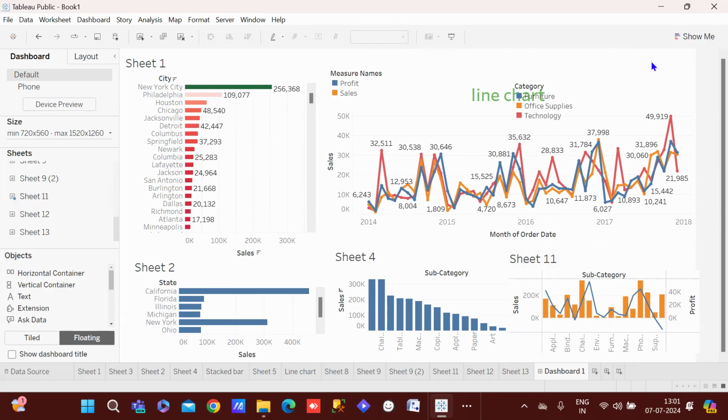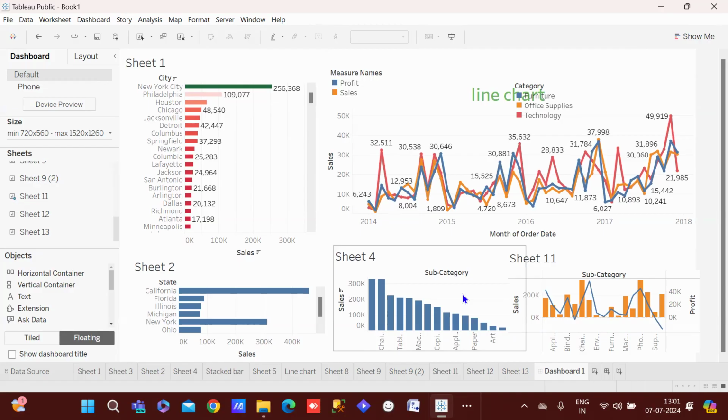For the time being, I'm not properly creating my dashboard, just for reference only. So like that, just drag and drop these things, guys. Right now this is the dashboard only, but it is not looking good because the tiling has not been created properly. So this is how we can add the sheets and everything to create the dashboard.